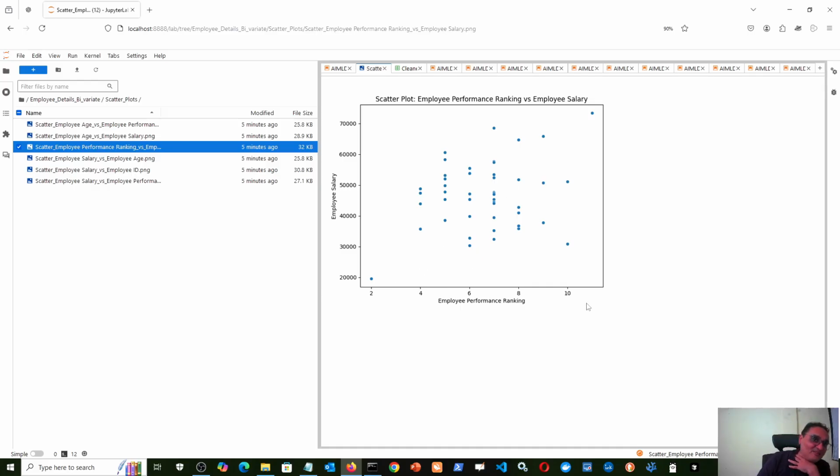Then you can see that it seems like yes, some trend is visible, like this kind of trend, that the one who had the highest performance ranking, his salary also is highest. These two are also having 10 performance ranking, and this fellow somehow has very little salary, so something must be done for this person. But this person is getting decent salary. These three have a ranking of 9 performance-wise, and again you can see that you are paying this fellow a little bit less, but the other two are getting decent salary.